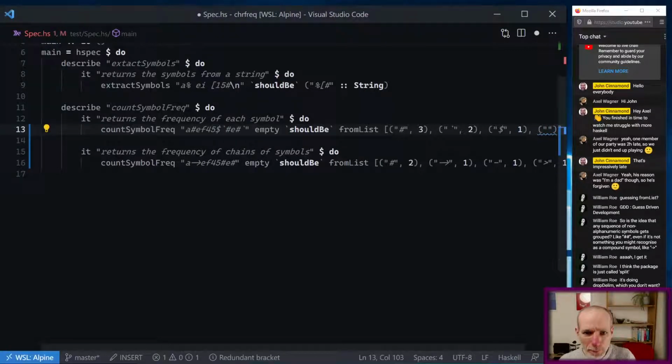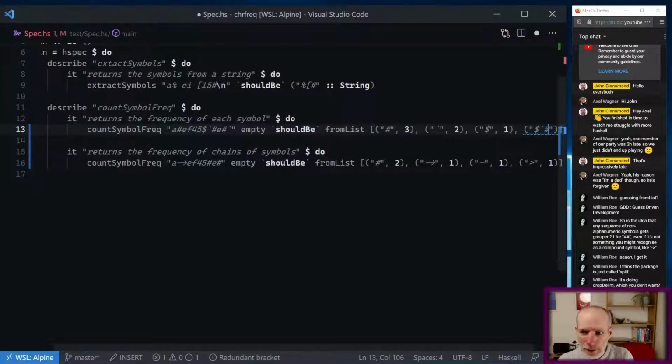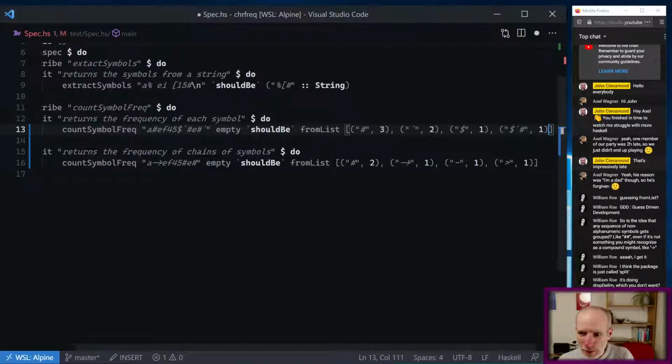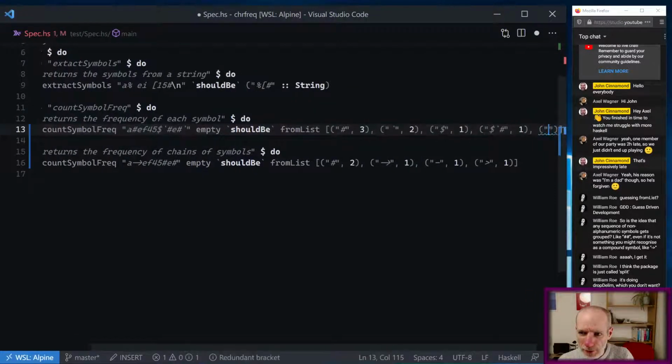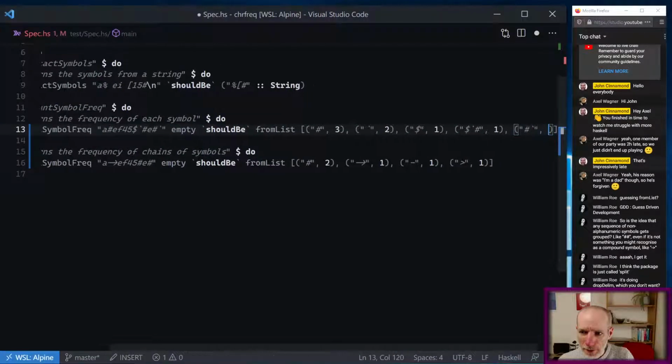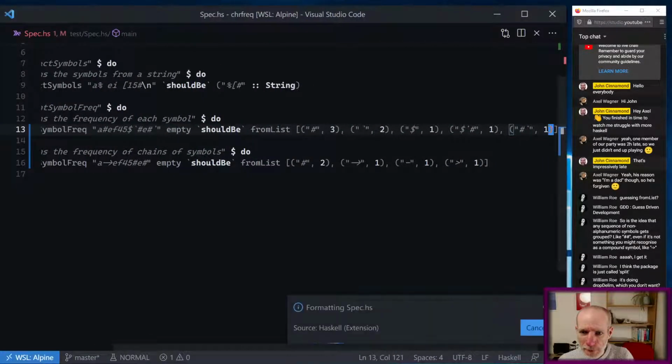So we've got backtick hash, 1 of those. And we have slightly shorter hash backtick, and we have 1 of those as well.